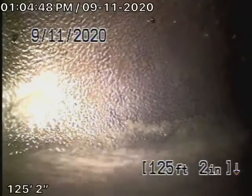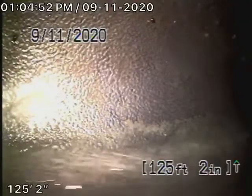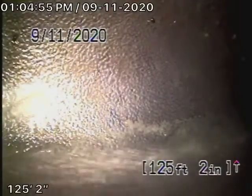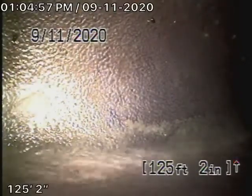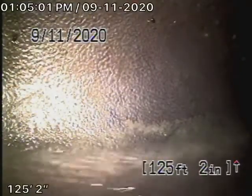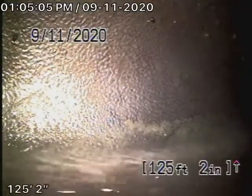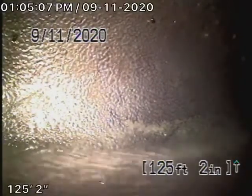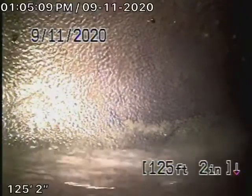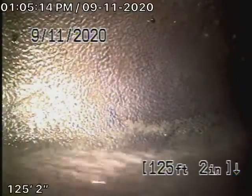We're here at 1169 North Commonwealth Avenue in Los Angeles. We couldn't check anything plumbing underneath the house because there's no mainline cleanouts available. The only mainline cleanout available is at the back of the house, which allows us to check the sewer line on the outside of the house. So we cannot check anything underneath the house, and it's a two-story building.